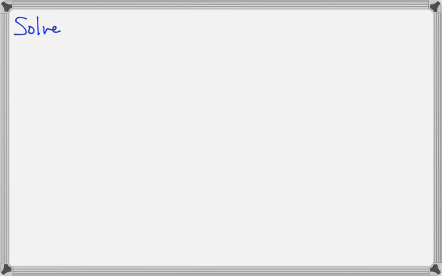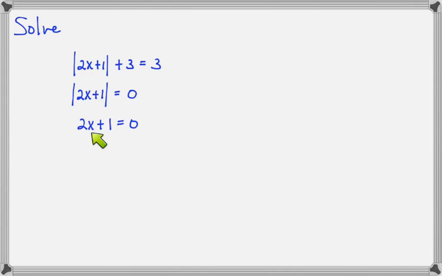We'll just look at two more together. Here is absolute value of 2x plus 1 plus 3 equals 3. And of course I need to isolate the bars. So we'll do minus 3 on both sides. And now I'm ready to write my two equations, but because I have a 0 over here, I really can only write one equation. There's no such thing as positive 0 and negative 0. So when I take the bars off, I just get 2x plus 1 equals 0. And when I solve, I get x equals negative 1/2, and that's the only solution we get here. So this is the only time when you'll get one solution for your absolute value equation.